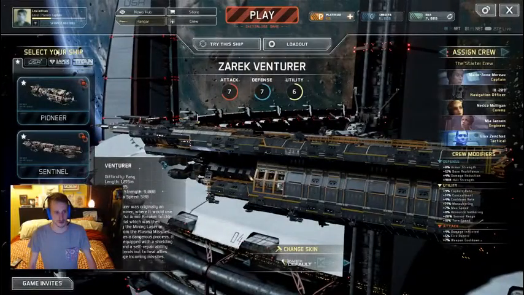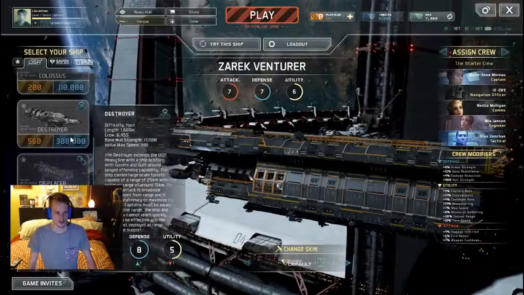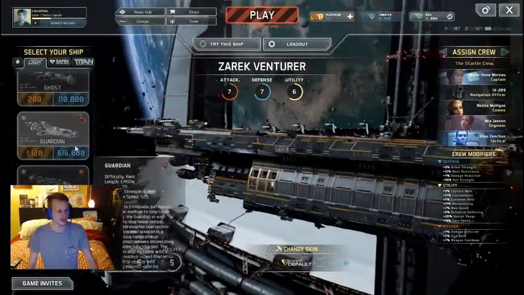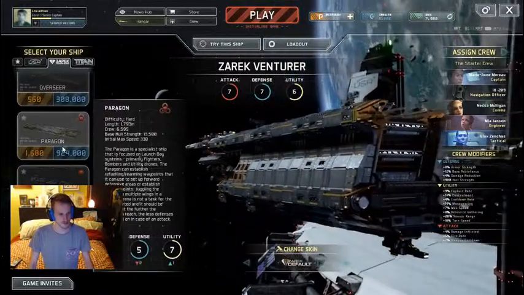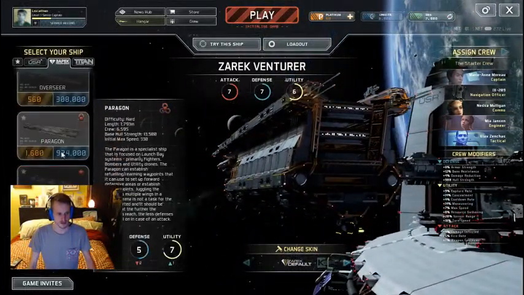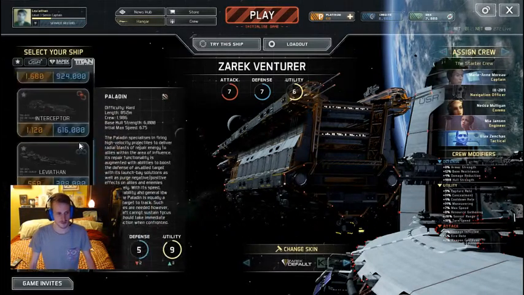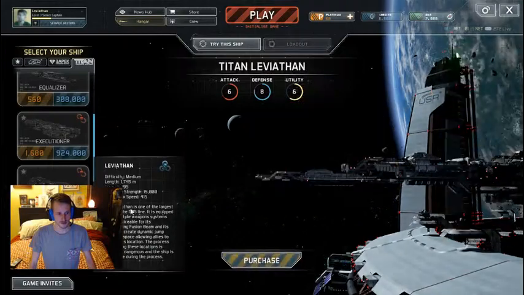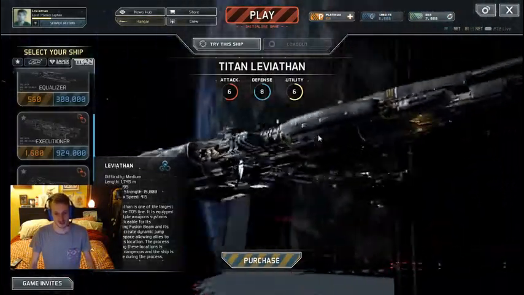Pretty cool. There are other ships, and we can see they divide them into these factions, I guess. I don't necessarily know the differences. Maybe that's explained somewhere. There's a ship named Leviathan. I almost had to buy it, and it looks pretty cool.